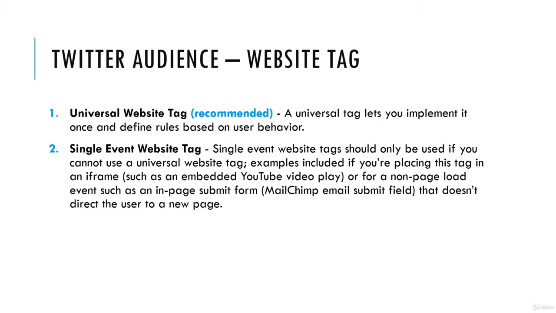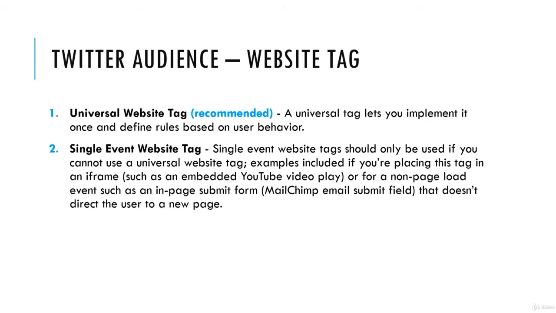Now for audiences based on the single event website tag, these should only be used if you can't use the universal tag. For example, if you want to track occurrences on a single page, such as an iframe, when you embed a YouTube video to play on a single page, that's within an iframe. So people don't have to go to another website, right? So you want to track that single event or YouTube video play, you can track it with this single event tag.